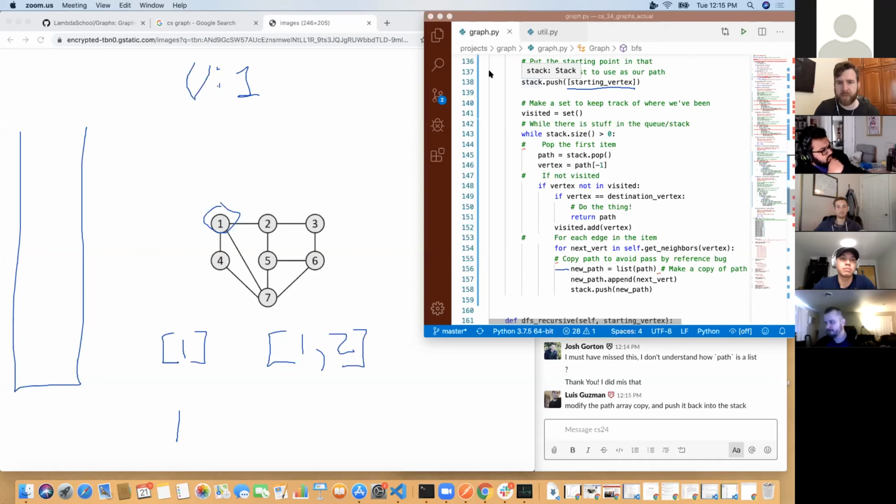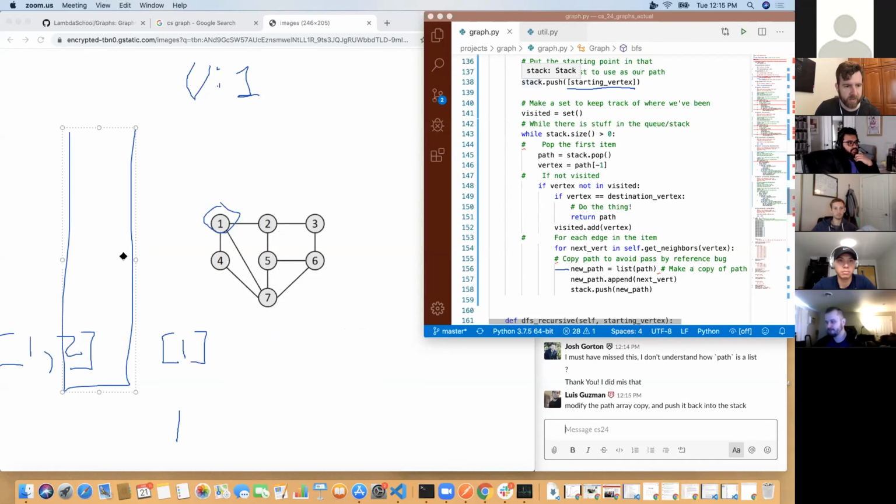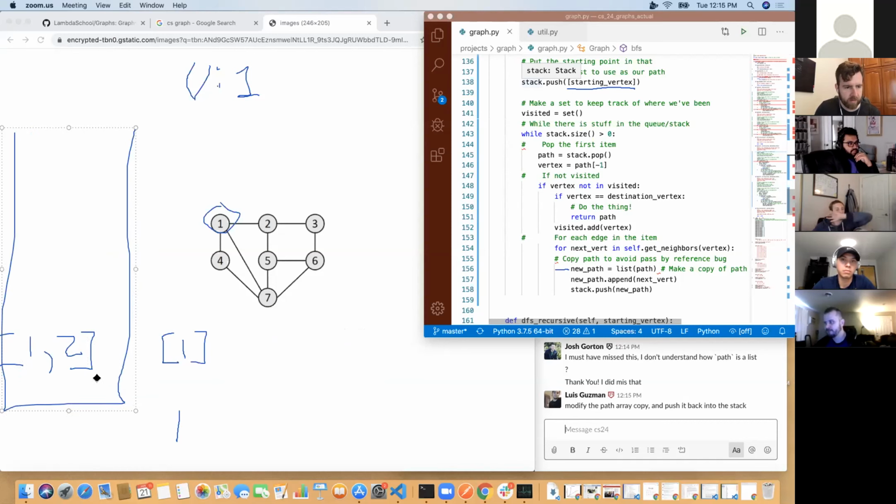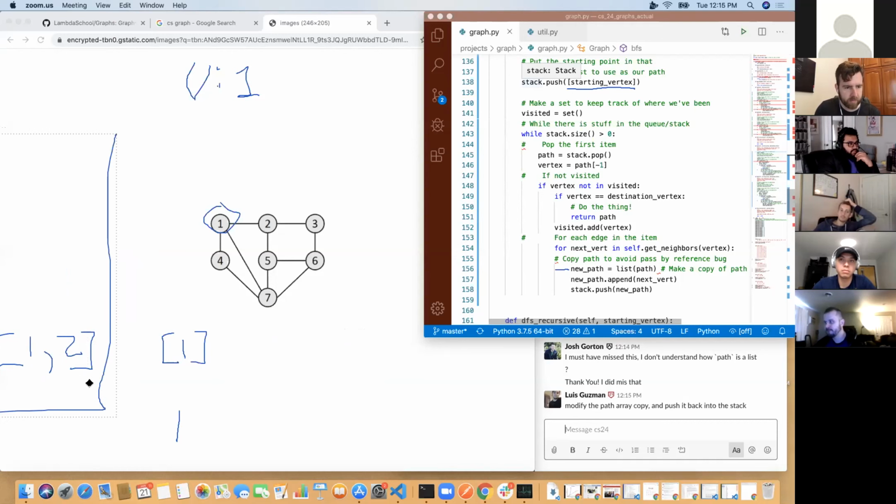And then we put that on the stack. All right, let's make our stack a little wider so these things can fit. There we go.